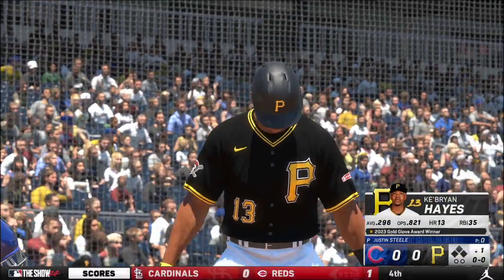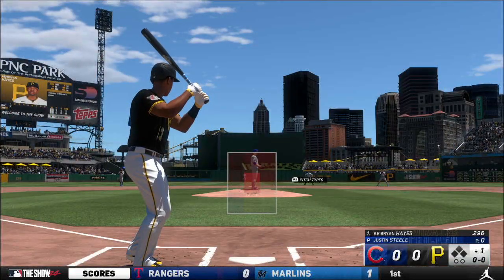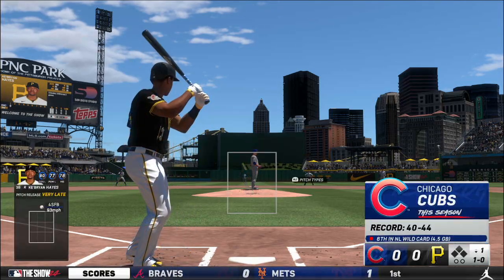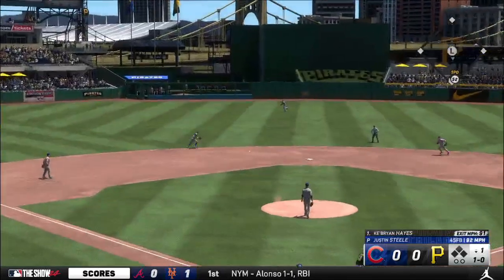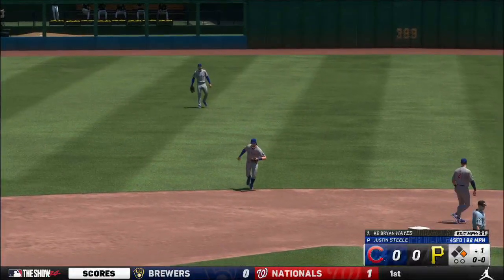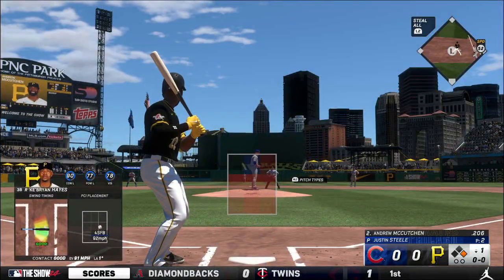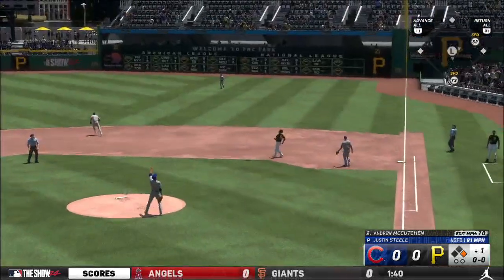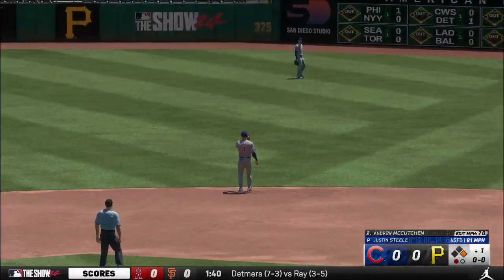We go to the bottom of the first. Here's the third baseman, Brian Hayes. Here comes the pitch. And ball 1. Steele, an all-star a season ago, features a 4-seam fastball, a slider, a sinker, a curve, and he works in a changeup. Everything came together for him. Couldn't get any air under it, but he smoked that ball back up the middle. Timing was just perfect. Got great wood on it, and there's just no chance for the infielders with how hard he hit it. In the air, right side. Suzuki makes the grab, and there's one down.